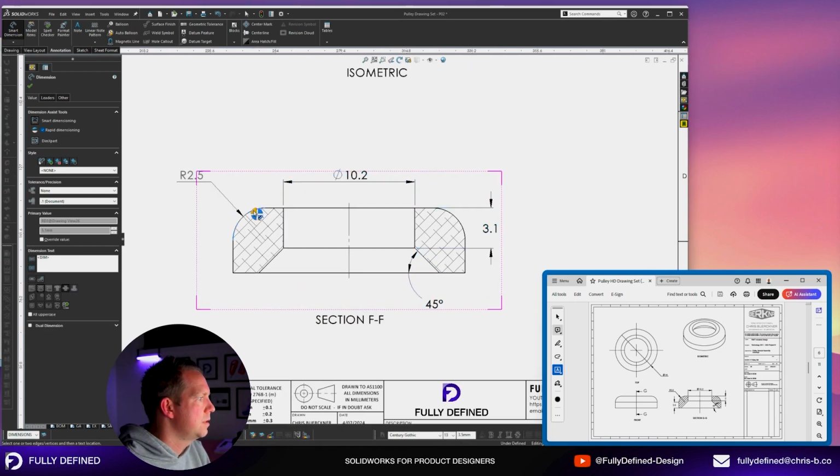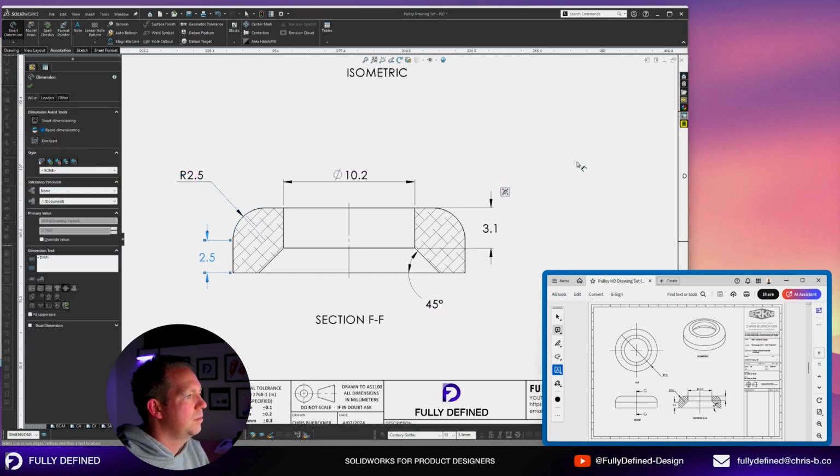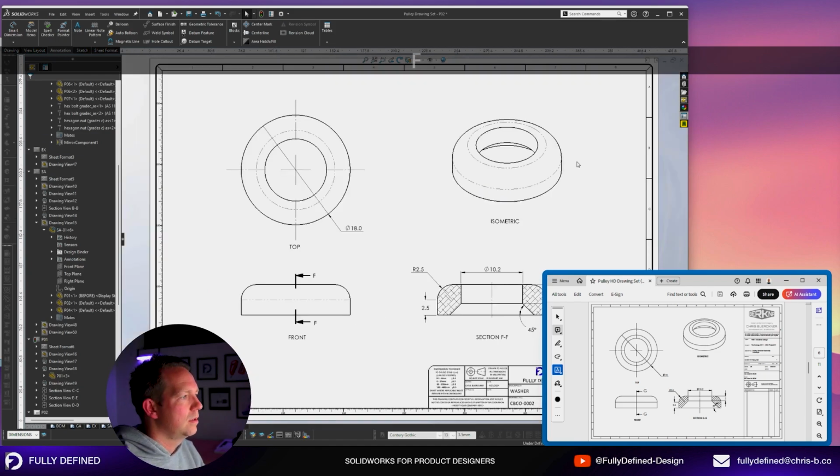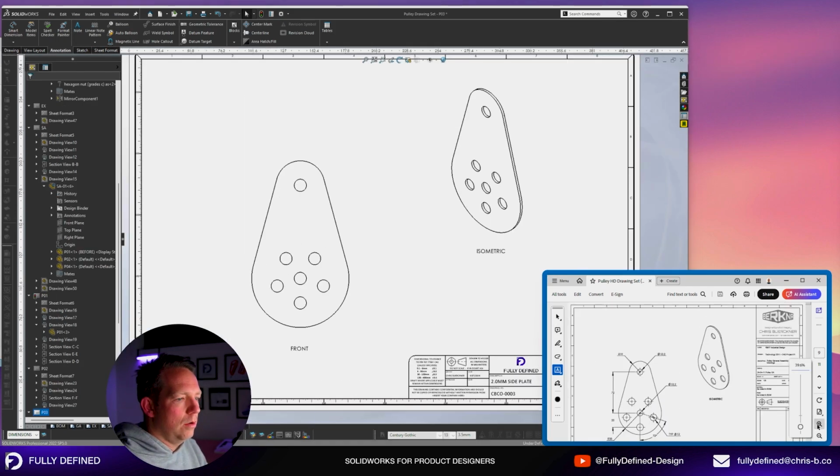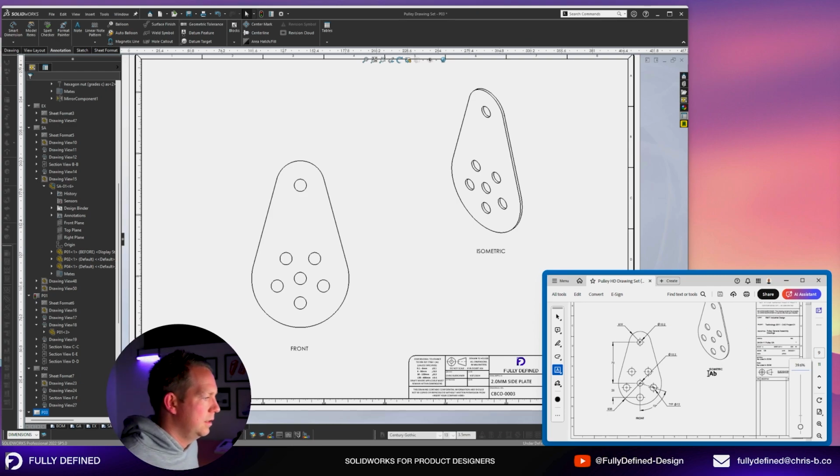Now you will notice some of these dimensions are different from my original drawings. It's because we've done some parts in slightly different ways. But so long as everything fits together, it's not a problem. So I'm going to go through, I don't think you need to sit with me and watch every single little dimension added. Again, let's go on a time lapse and I'll smash through the rest of these and we'll chat again when we've finished.